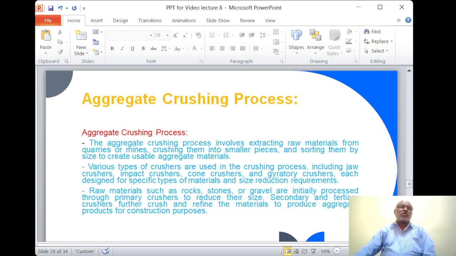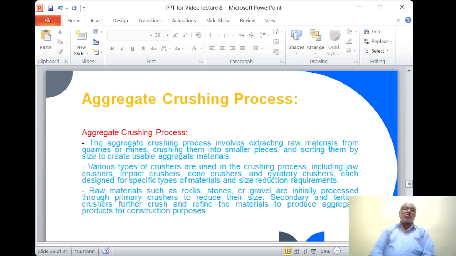And quality control. Conduct regular quality control tests, such as particle size distribution analysis and testing for strength and durability, to ensure that the fine aggregate meets the required standards. Packing and distribution. Pack the fine aggregate in suitable containers or bulk shipments for distribution to customers, such as construction companies or concrete product producers.